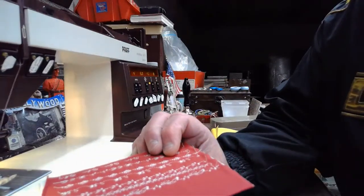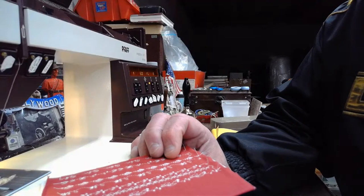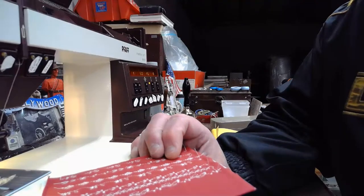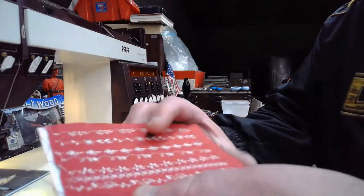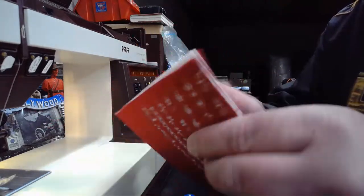For our California folks, it's only going on about, what is it? It's 8:30 here. So about 6:30 over in California on the West Coast. So we have time. We could certainly sew.